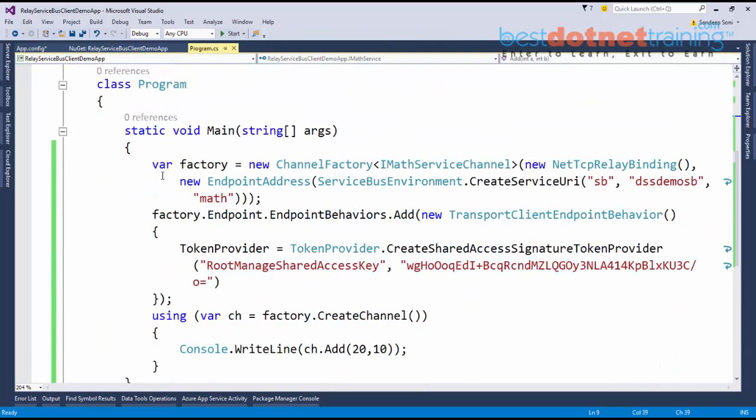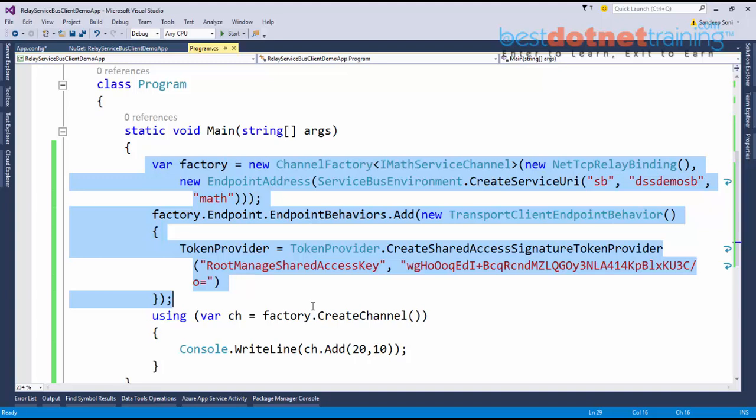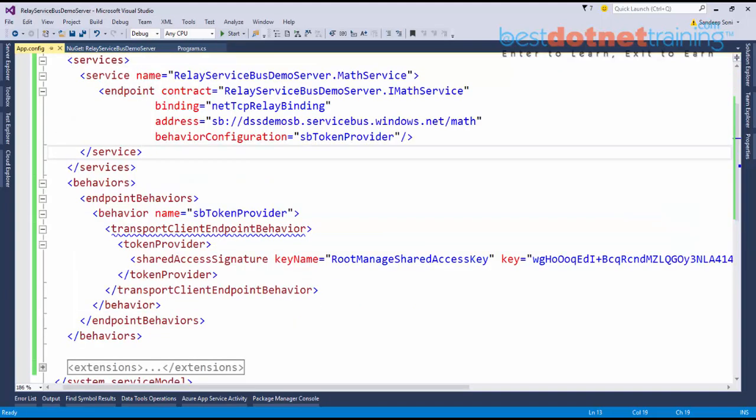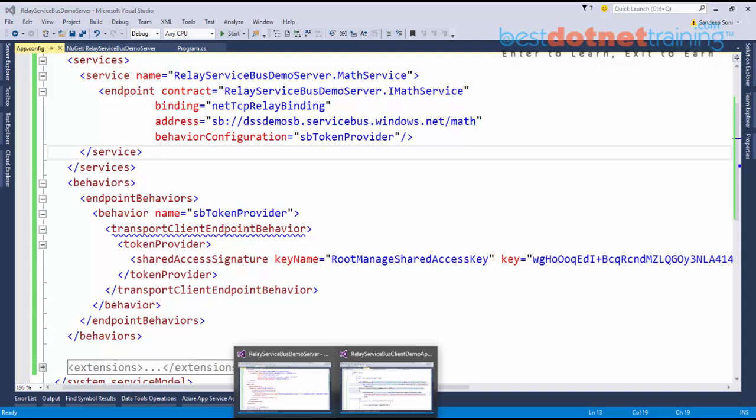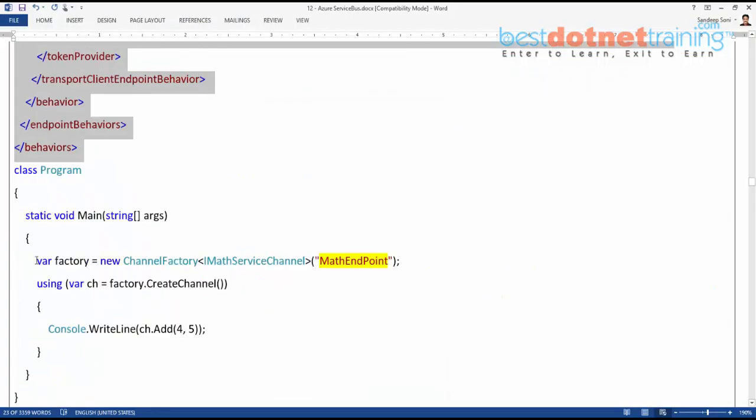So I just have to comment all this code. Actually, I can copy from the handout. I have to just say factory is equal to, that's it.